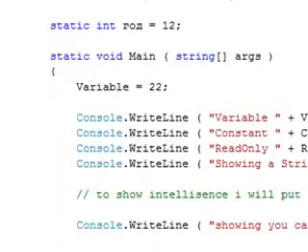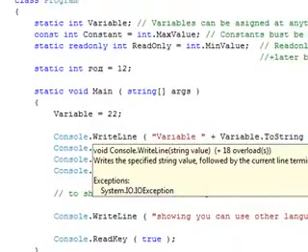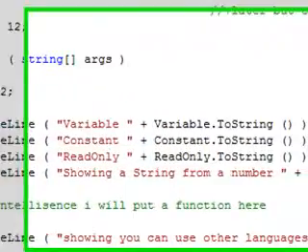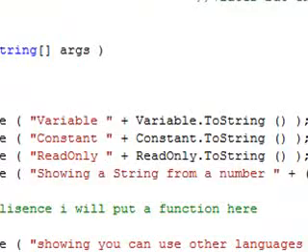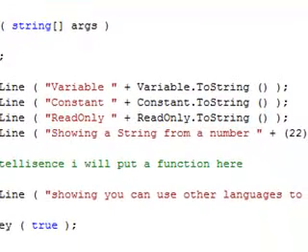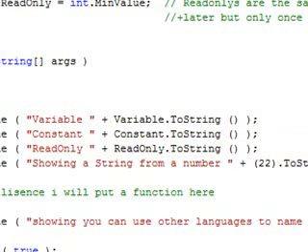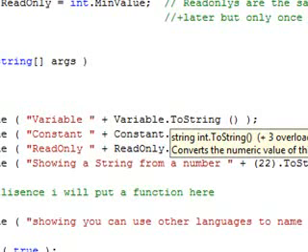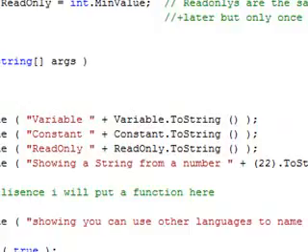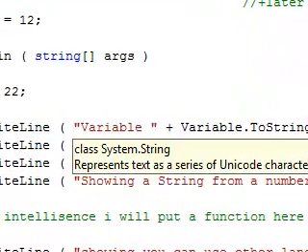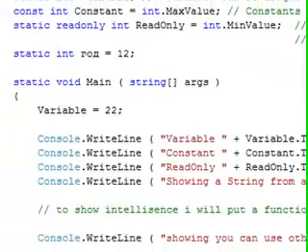I have also made 4 calls to Console.WriteLine showing you how to display variables inside of strings. It is important to note that you must have the .ToString, which is available in all classes, even custom classes, if you merge your variable in with a string like I have here.